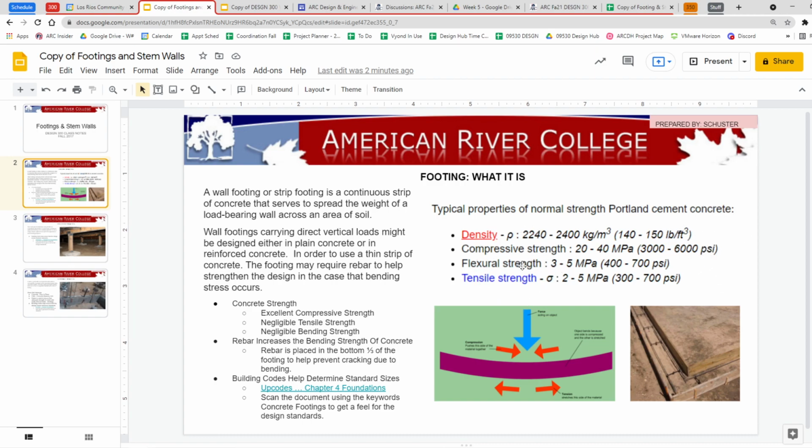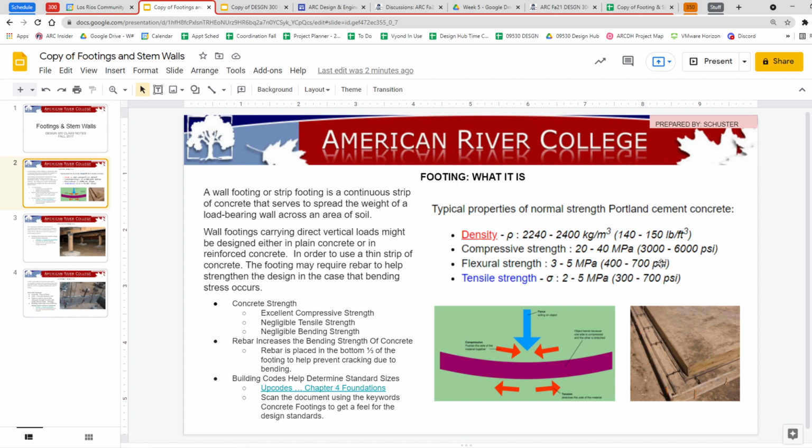3,000 flexural bending only 400 to 700, and I'll tell you that 400 seems a little high to me. That's pretty high. I've seen it down as low as 1 to 200 in my own testing that I've done. And then the tensile strength is even less.